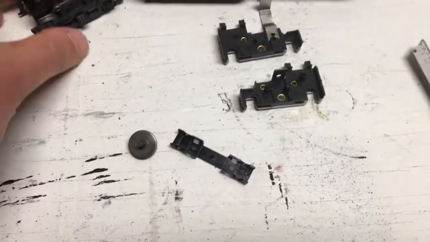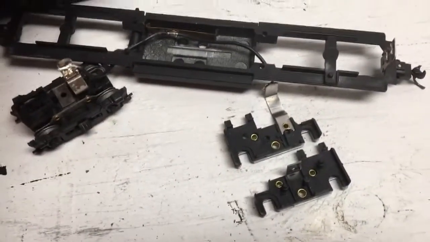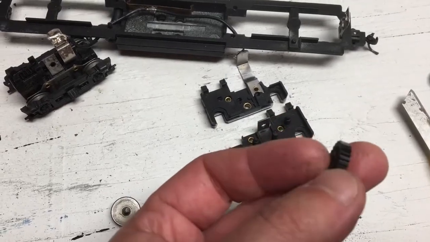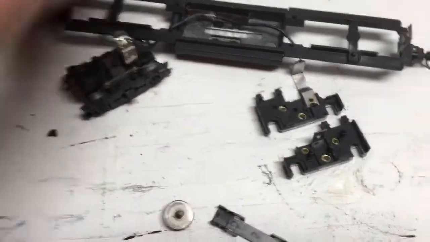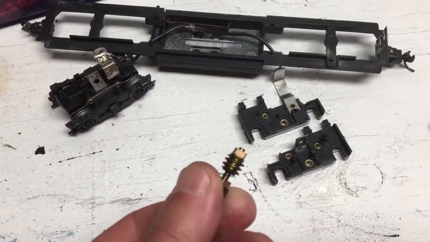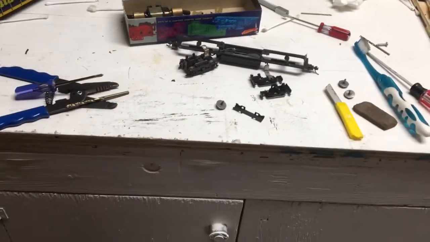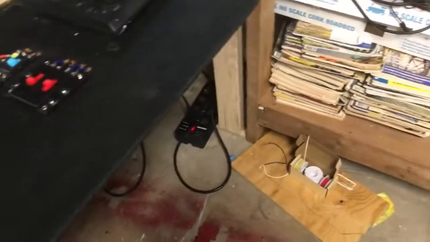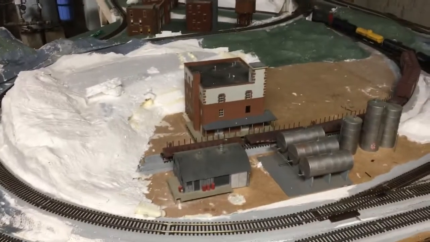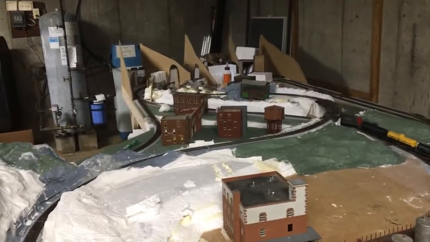But yeah, so this guy will hopefully be up and running a lot smoother, and the gears have gotten a little corroded and dirty, so I need to clean all of that stuff, and especially the worm gears. If you can see them, there's a lot of muck on there that I have to clean off. So hopefully this guy will be up and running a lot smoother. And that's pretty much it. So hopefully the next update will include some more running, and hopefully the mountain will have some more work done.